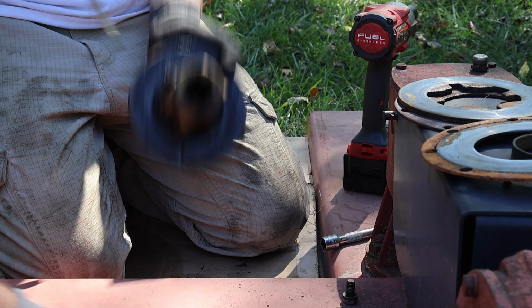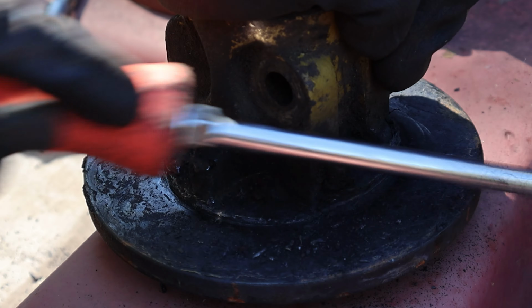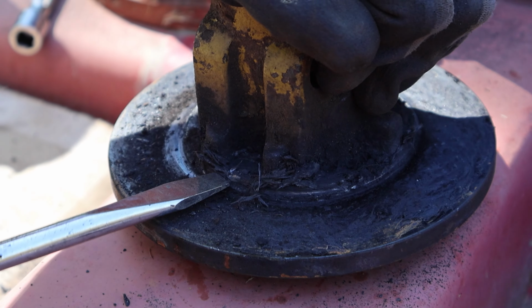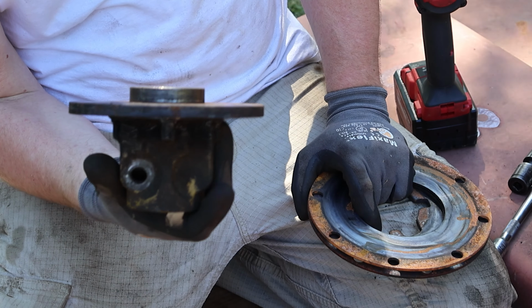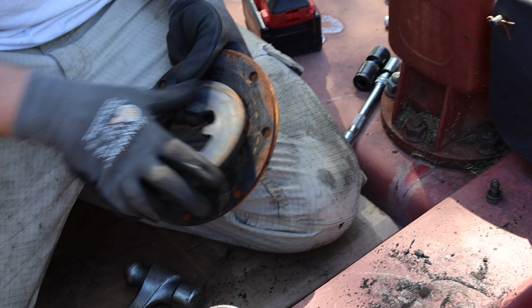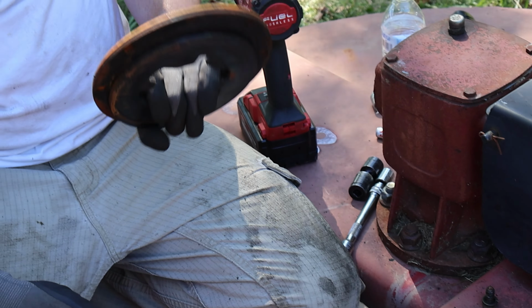So this is going to need some major cleanup, unfortunately. Toasty. I'm gonna go up and get my sander, and I'm basically gonna sand all these steel faces back as smooth as we could get. Realistically, we probably should have replaced them, but we don't use this a whole hell of a lot. So it's just got to be cleaned up too.